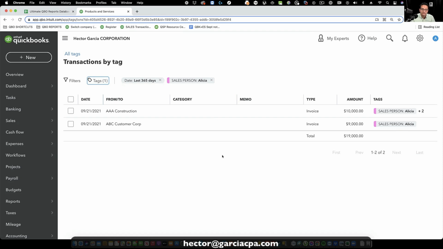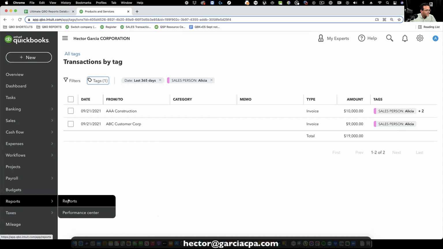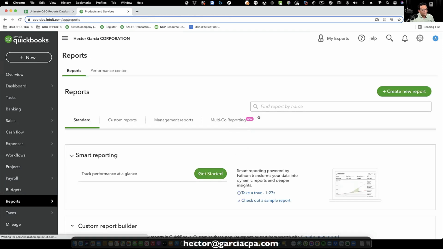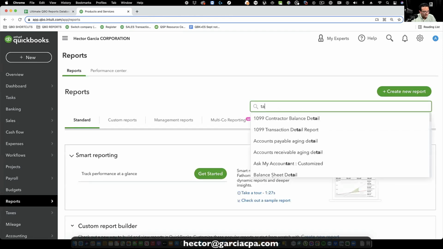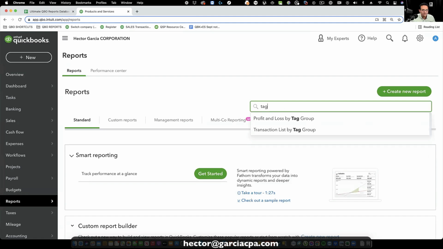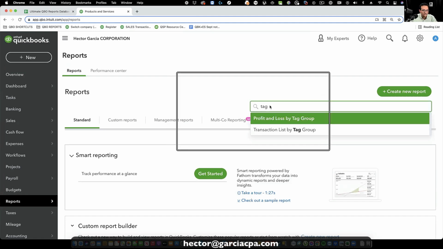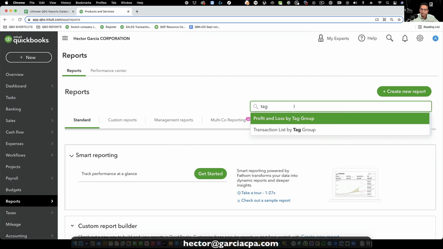So now we need to resort to reports to get better information. So I'm going to go in the reports menu on the left-hand side. I'm going to click on reports, and then we're going to search here for tag. And that's probably the fastest way to get to it. Just search for tag in the search box, and it will give you all the reports that you can run by tag. By the time we're recording this, there's only 2. And that's what I mentioned earlier. Tags are not the most powerful way of doing it.